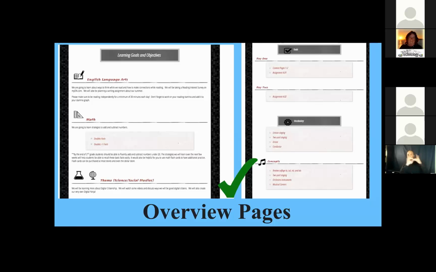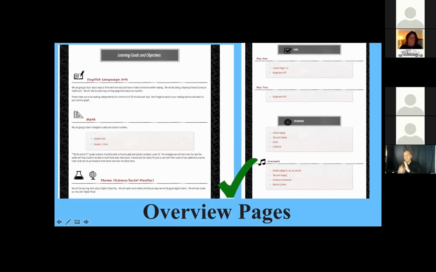Super important to reinforce those learning goals and your learning objectives. Remind them what they're doing. So you see language arts, math, and then you see science and social studies. So when your learner comes in here, everything's on one page and that information is there. They know what's coming. You are preparing them and setting them up for that. This is going to help, again, with your engagement and your learning.